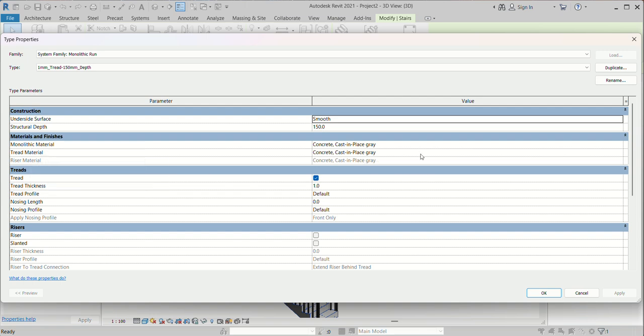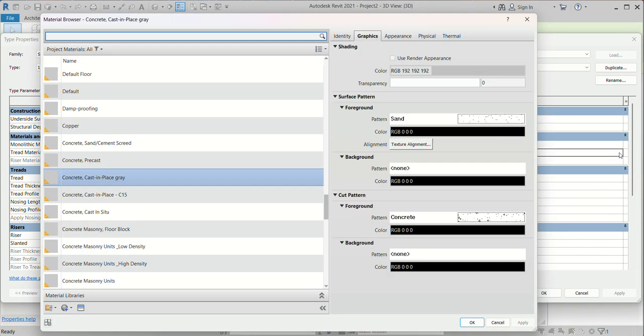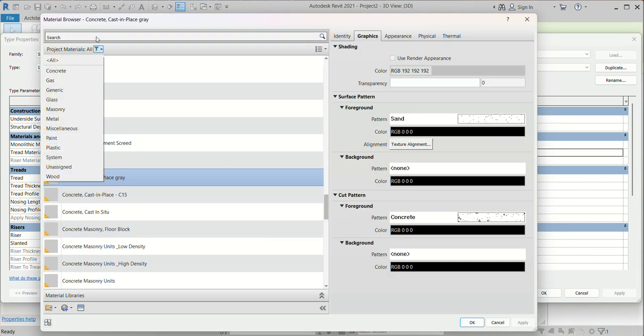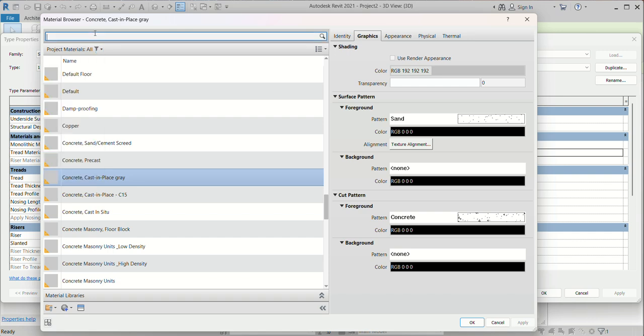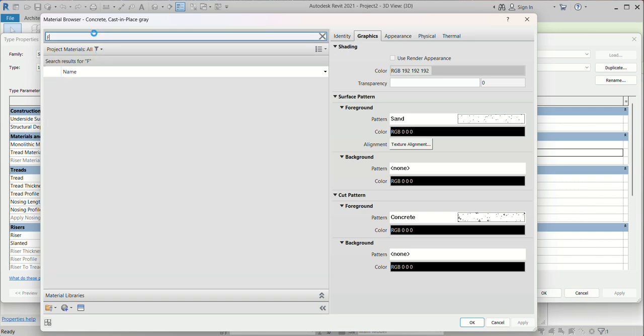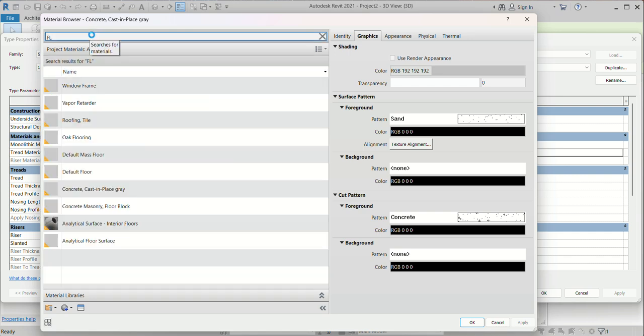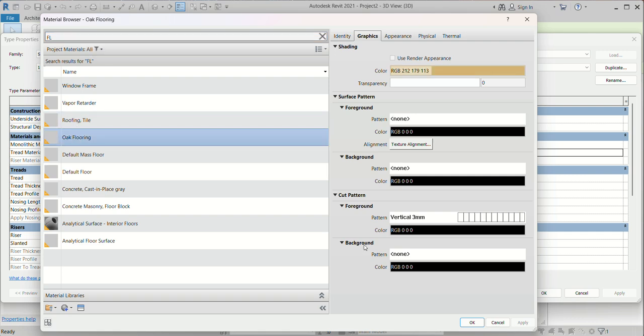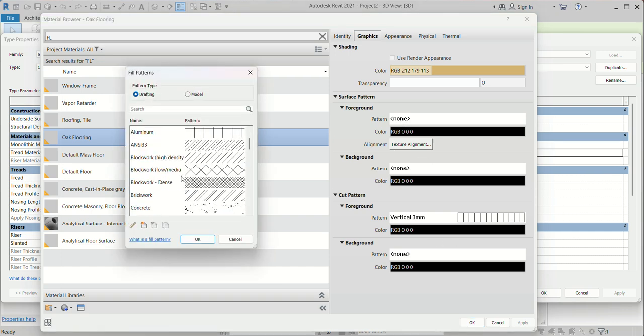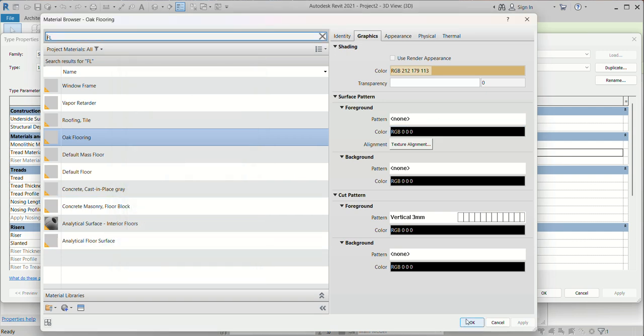So the tread materials, if you want, you can choose here. Otherwise, you can find the floor material. So I can choose the floor material. So this is the cut pattern. This pattern also, if you want, I can change it. Otherwise, I leave the pattern as not applied.